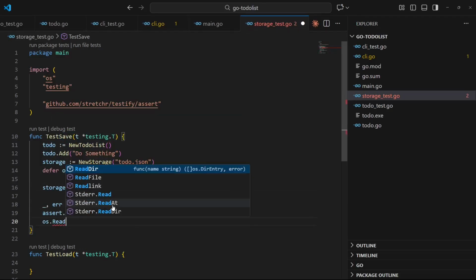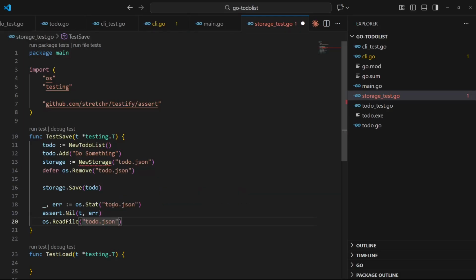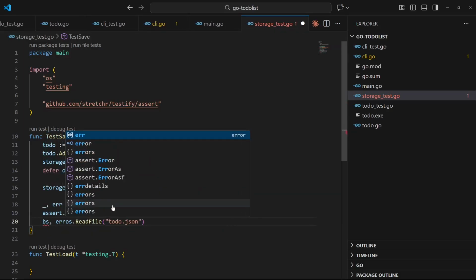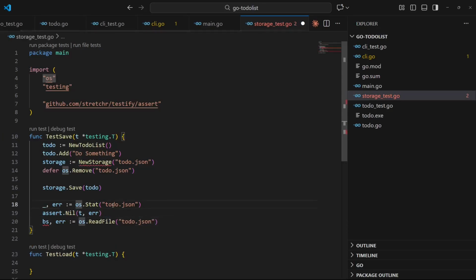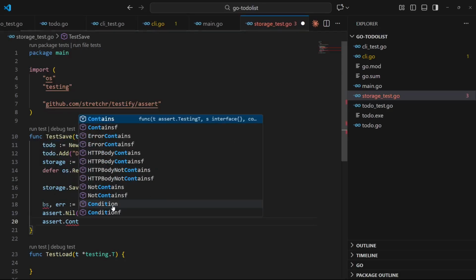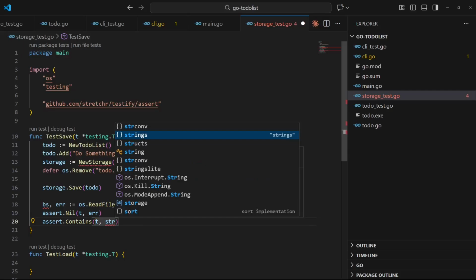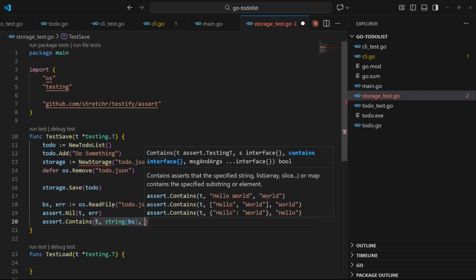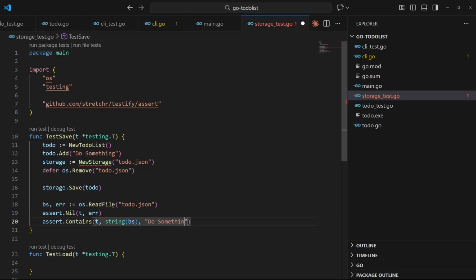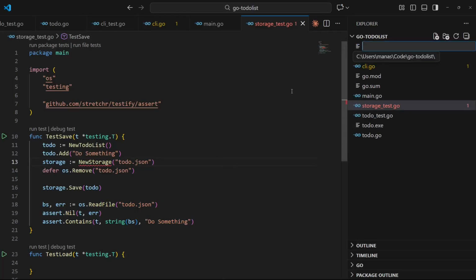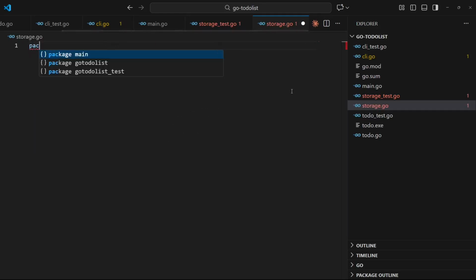The storage will be used to save and load data. Using os.stat is a very common way to check if a file exists or not.